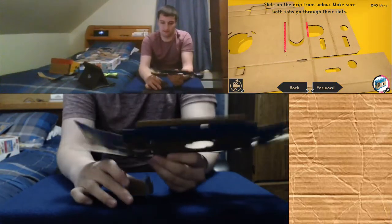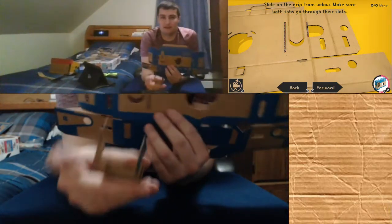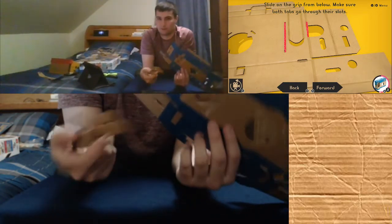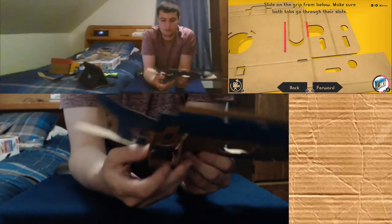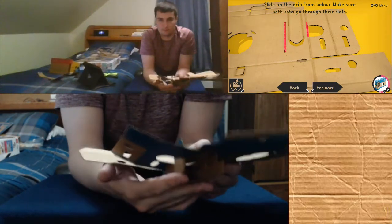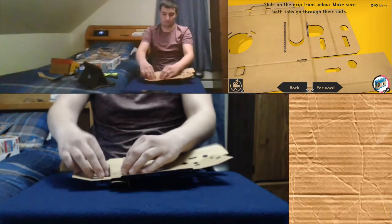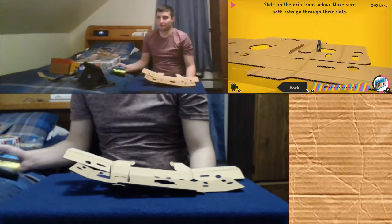Okay, so we got the long tab on the left going through the hole. And then the part with the circular hole goes through the window-shaped hole. We'll give it a good measure.